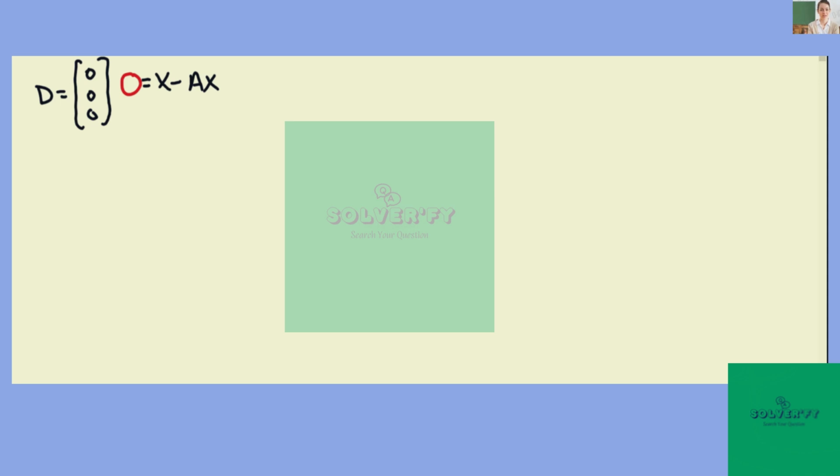Okay, so how do we go about solving this? We're going to figure out what A is in just a minute, but how do we go about solving this type of problem? First, let's do a little bit of algebra. I'm going to multiply my production matrix X by my identity matrix I. This does not change the value of my matrix or my equation, but it allows me to do some factoring. So I can factor out an X, and what I have left is I minus A, my identity matrix minus my input-output matrix. Multiply that by X, my production matrix, and that will give me zero, my demand.